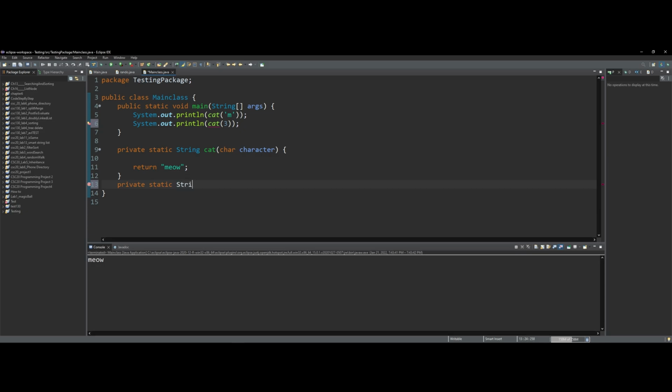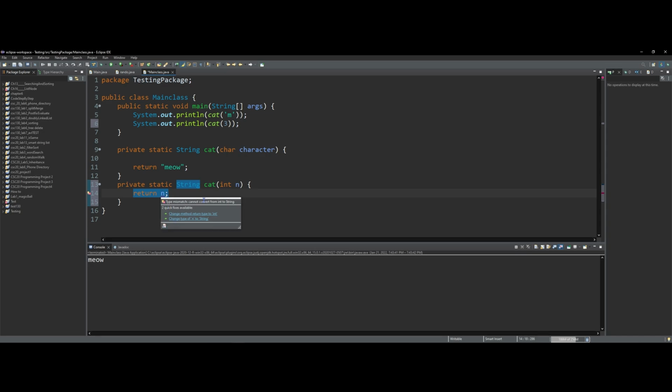And actually we could return the same thing as well. So let's just demonstrate that. We could return string, we could return whatever we want, called cat. But inside of here, we're passed in an integer. So we're going to do int, and we'll just call it n. And so this is going to be our function. Now this error is because we don't have a return statement. So what we are going to return is the age, which is 3, but we're going to return it as a string. I'm not sure if it's going to do that.